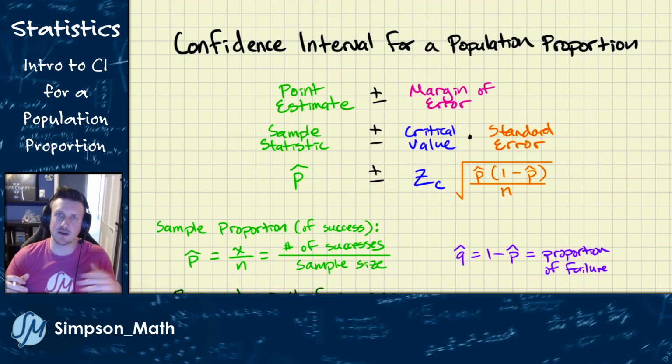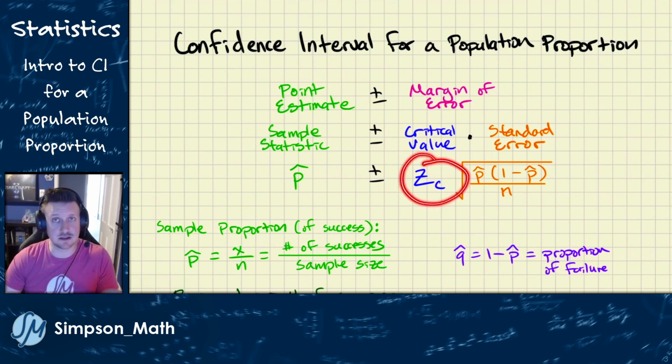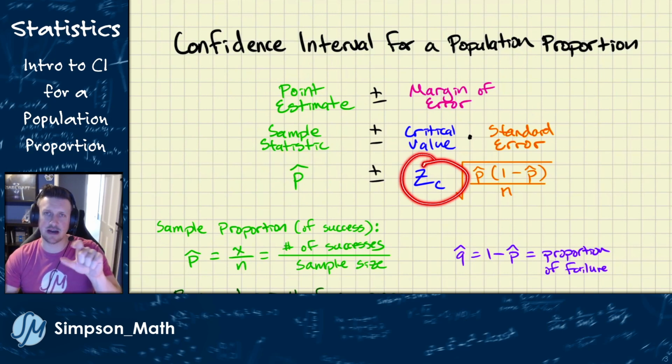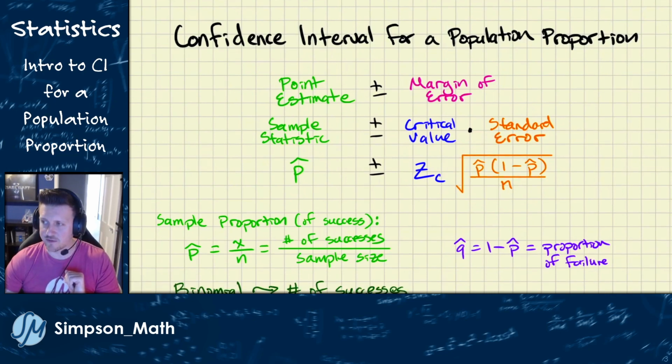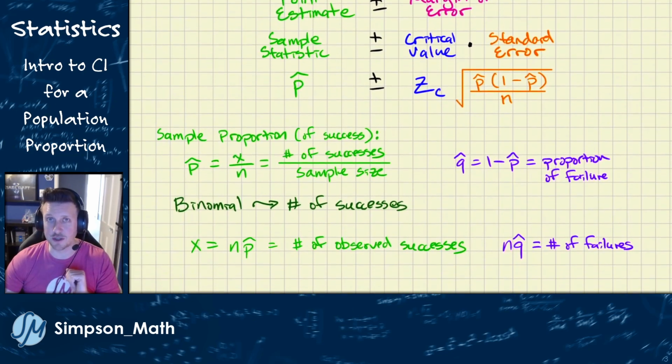Recall that we said there was about 2 standard deviations as an estimate back when we talked about the empirical rule. Well, we're going to be a little bit more specific, and it's not going to be 2. We can also treat this as a bit of a dial, because maybe I don't want to be 95%. Maybe I only want to be 90%, or maybe I want to up it to 99%. This is the dial or knob that we'll use to control that. Then we have our standard error, which in this case is this formula, which I'll talk about in a second. So let's talk about this sample proportion.